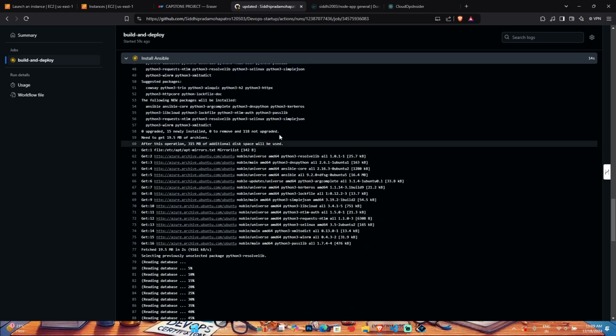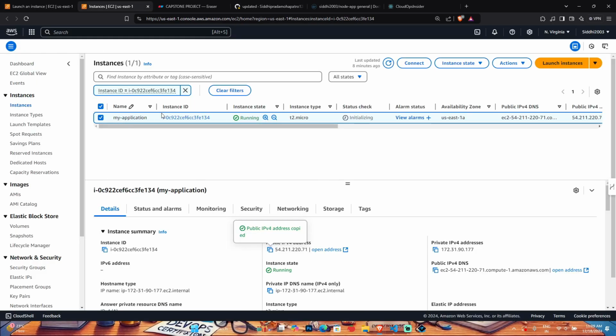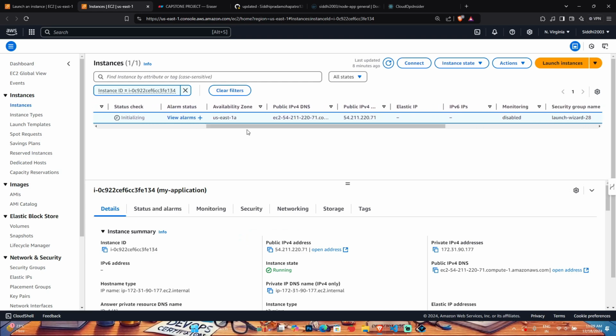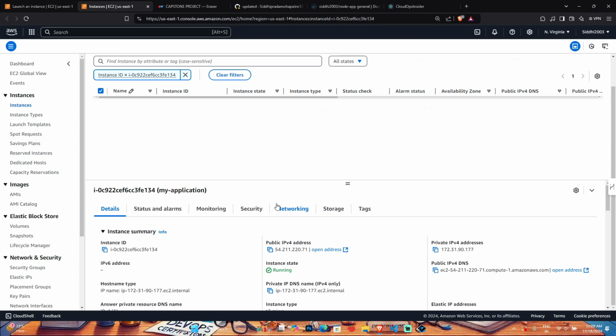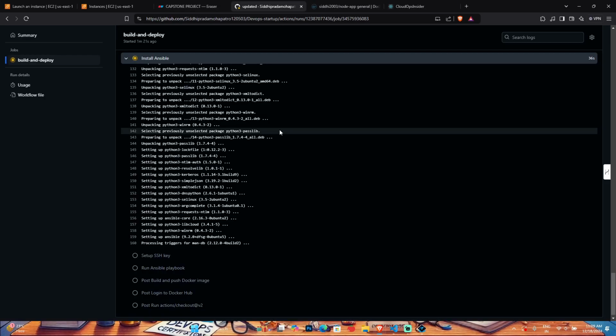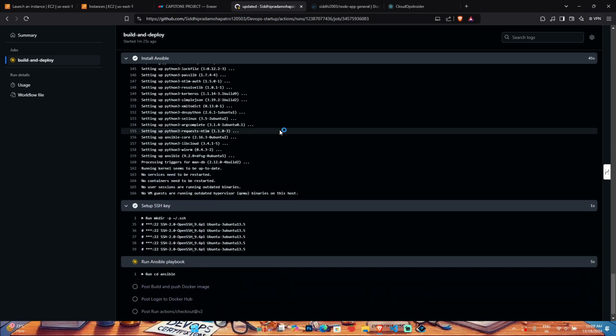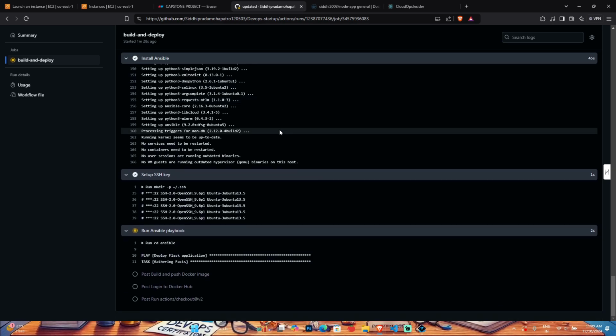And remember, all the stuff runs from the GitHub runner to our Ansible host. This is our Ansible host, my application host. Here our application runs. So this is the public IP and we are running inside this, so obviously it runs inside this. Once again it sets up the SSH key. Now it gets faster because it's not setting up for the first time, it's the second time, right?